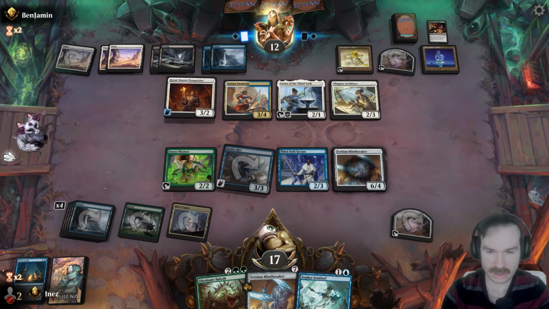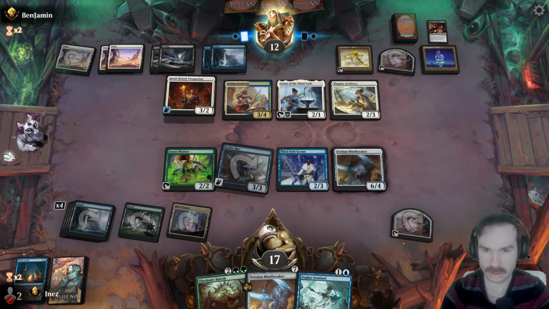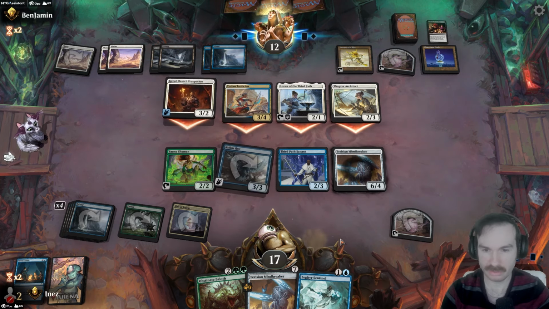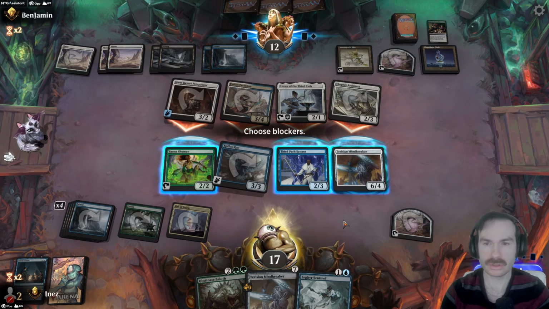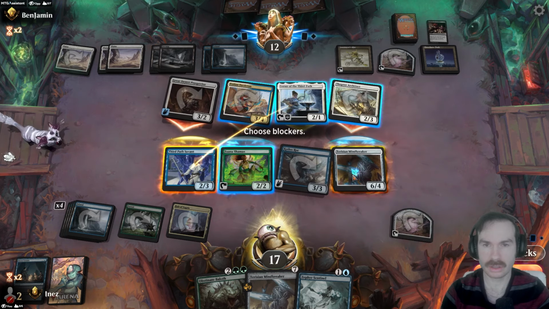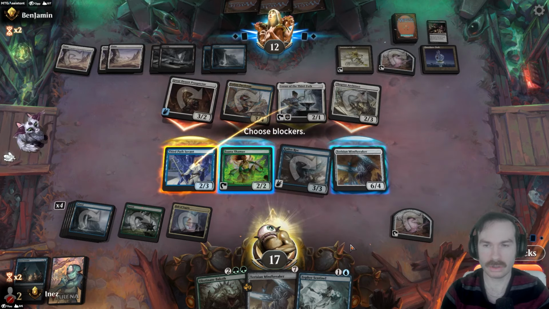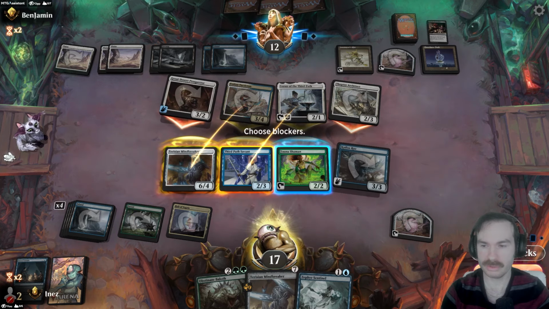If I discard this Mindbreaker, what do I get? To be honest, I don't really have anything too good to find, so I probably just want to cast it. Let's see. I think we'll block probably like this, I guess. Yeah, that's probably fine.